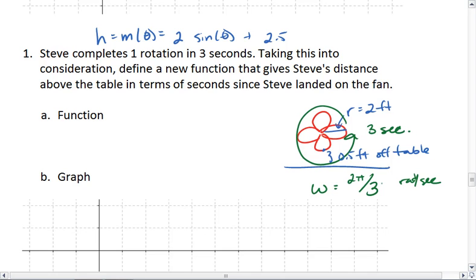Having the speed of 2π/3 radians is like having a linear speed of, let's say, 40 miles per hour. If you have a linear speed of 40 miles per hour and you know how many hours someone's been traveling, you can just multiply the two numbers together and it will give you distance.